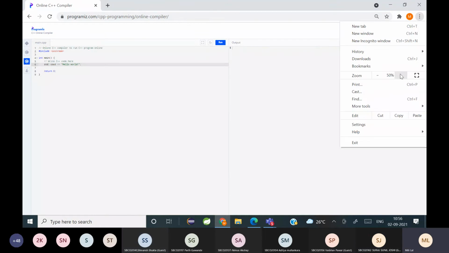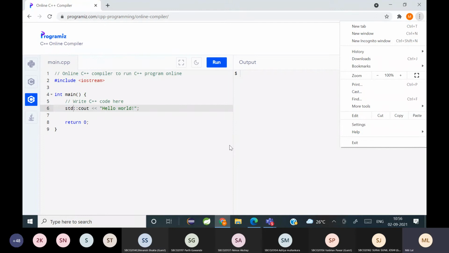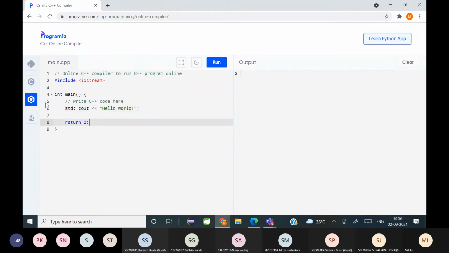Let me see, I'll make it bigger. Is it visible now? I hope using namespace works here. If you don't use namespace std, you have to write std scope resolution operator and cout as its own.